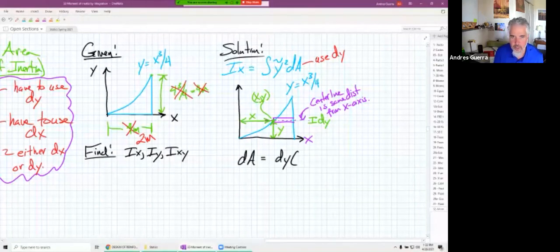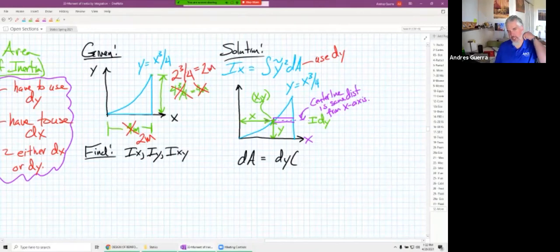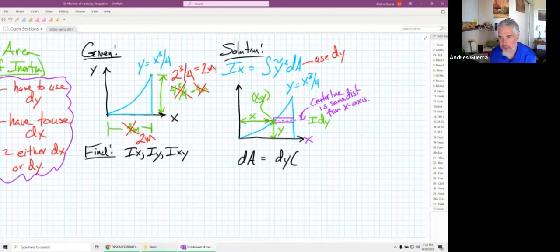And then this is going to be 2 cubed over 4, which is, what is that? Two cubed is 8 divided by 4, so that is 2 meters. Okay, so let's change that so it fits in with the numbers that I've calculated here. Sorry about that. So we're going from 0 to 2 meters, and that makes the bounds on the y-axis also from 0 to 2 meters.